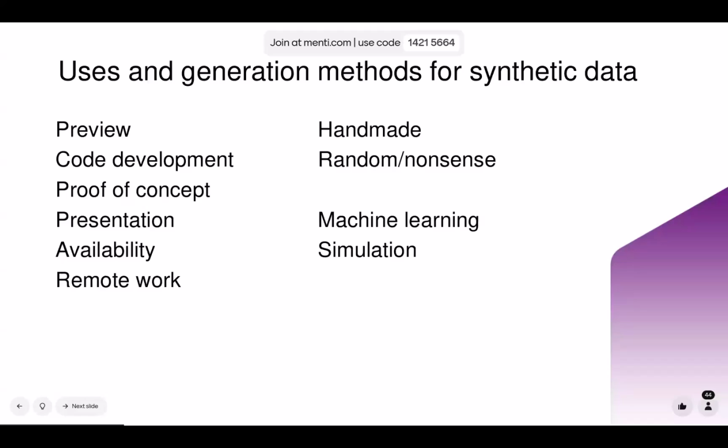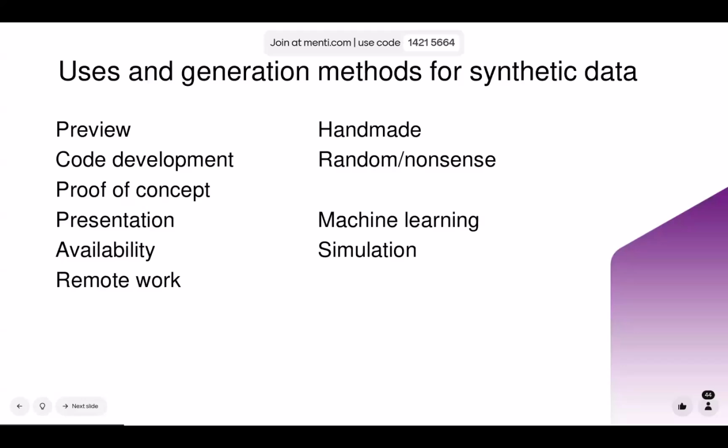generating synthetic data. Now, we won't go too much into this because this session is about agent-based modeling, and that is a kind of simulation. We will also talk a lot about machine learning because it is a relevant, sort of comparable kind of synthetic data generation method that I want to compare and contrast with simulation for the purposes of this workshop.